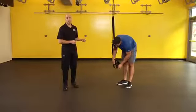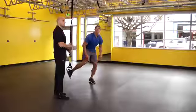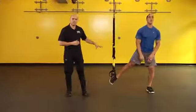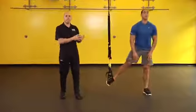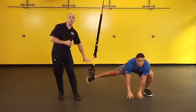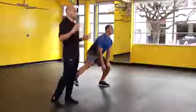So you want to adjust the TRX to mid-calf length, bottom of those foot cradles hitting you about mid-calf or mid-shin. Single handle mode, you're going to load one leg in. In this case, Miguel's put his right leg in. Left foot is really rooted into the ground, and it's going to be a lateral lunge or almost a squat pattern with that left leg, driving this leg away from him, so you're creating mobility and you're getting a nice flexibility move into those inner thighs.